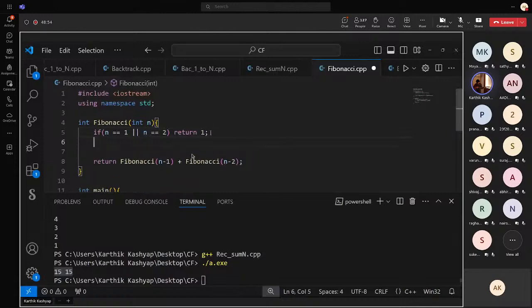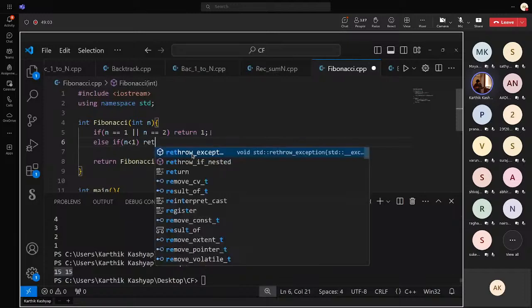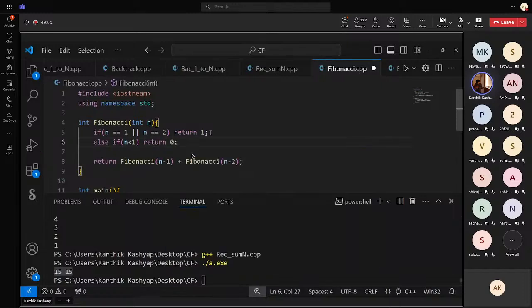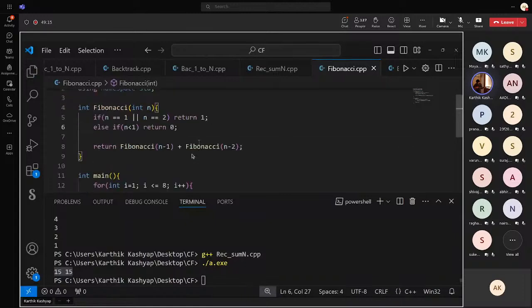So I would recommend else if n is less than 1. If any number less than 1 is given, it is not a valid choice, so we just return 0 over here. This reduces the number of bugs that your code has and counts all of the possibilities that the input can be given. This is what I would recommend doing so that your code is more flexible.